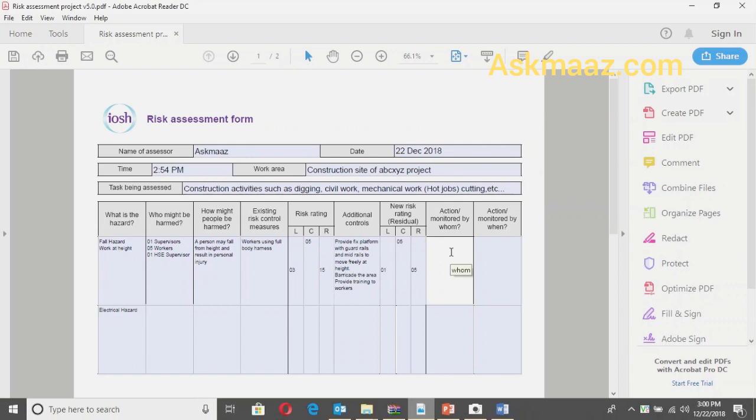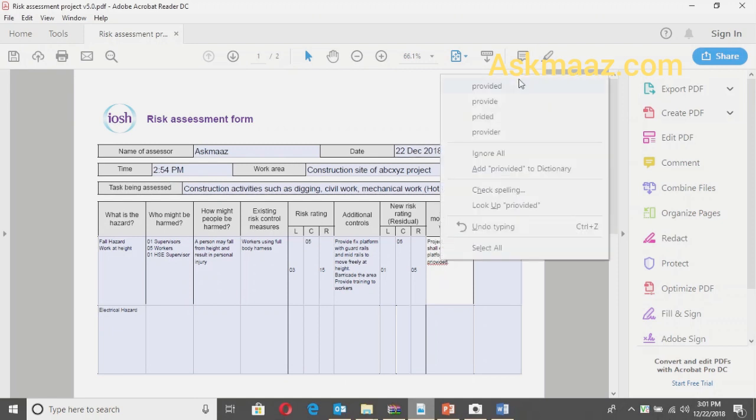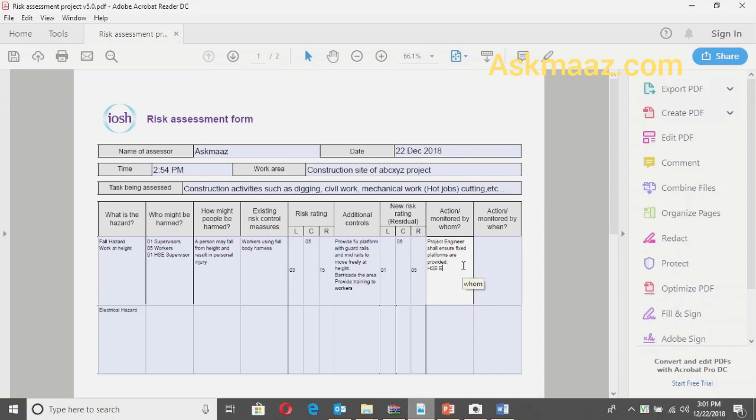Project engineer shall ensure fixed platforms are provided, and HSE engineer shall provide trainings and ensure area cordon off.